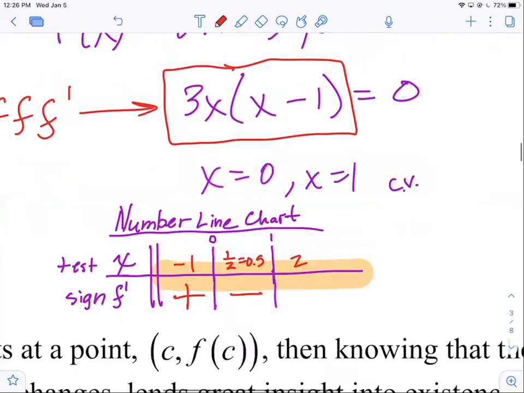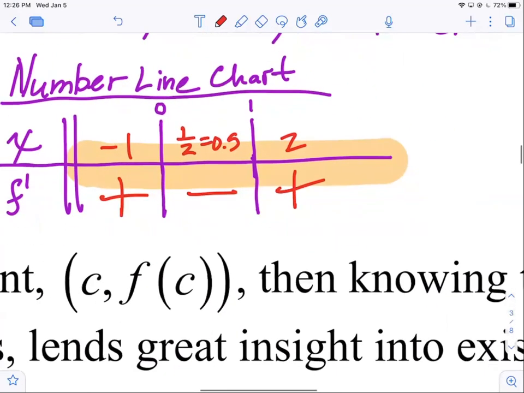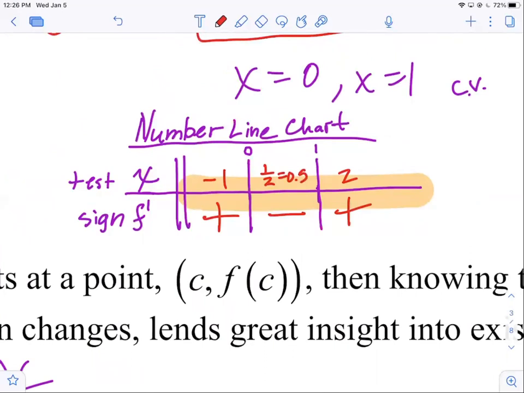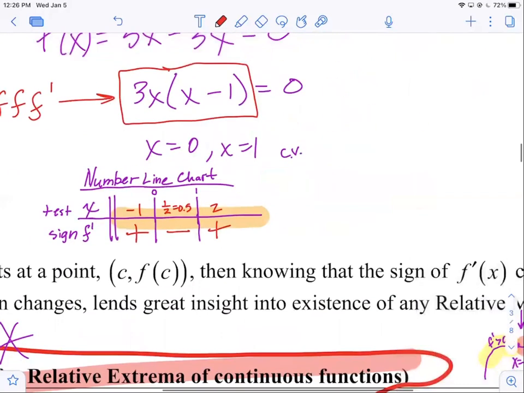And now you plug in a 2. Positive times positive is positive. So it turns out that the sign of the derivative did alternate at each interval. But that combination could be anything. You could have multiple critical values, and it could be plus, plus, minus, minus, plus, minus. It could be consecutive intervals. So this is all we need to answer both questions. Okay, let's go ahead and answer the questions.